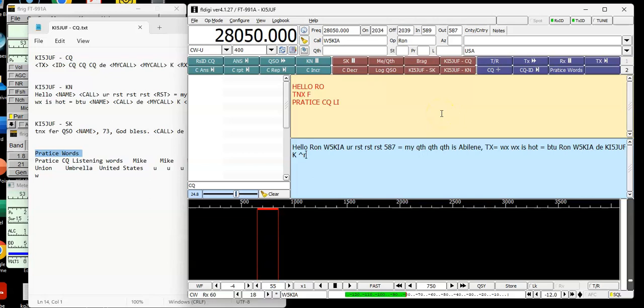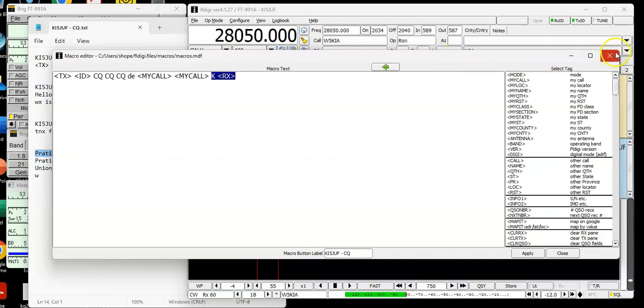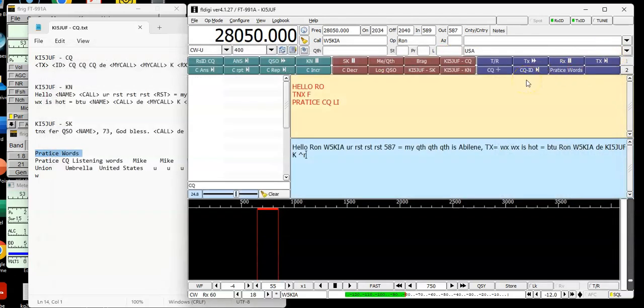We've got them built. Now, how the macros are going to work, you can do things to them, but the first macro I have is the CQ one. This one here will transmit immediately because right there I have the transmit command at the very beginning of the macro, and then at the end of the macro I have the kilo command to return back to receive. So this CQ is going to key the radio automatically when I press it. Let's just take a listen.